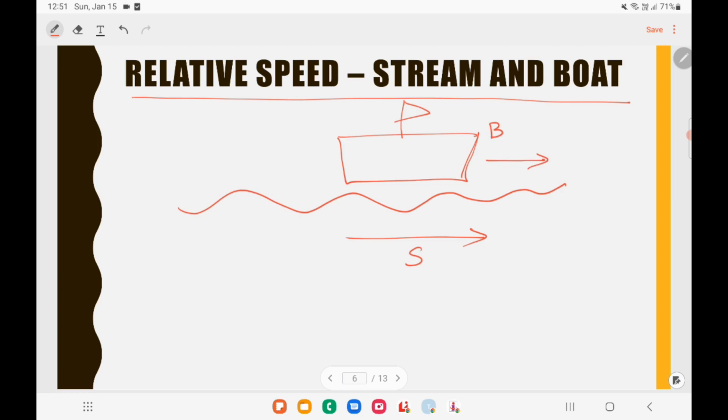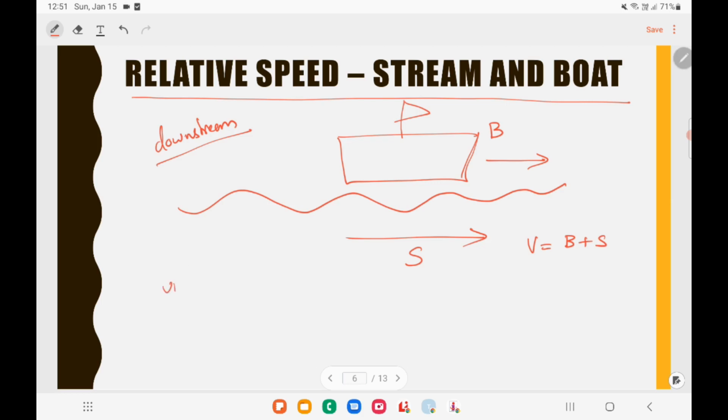So here what happens is that since the boat is moving downstream, and downstream means moving in the direction of the flow, the boat is moving with the direction of the flow. So the velocity of flow will aid the movement of the boat, right? So here the total velocity or the effective velocity will be b plus s, because the stream will also aid the movement of the boat. So in this type of questions you need to take velocity as b plus s.